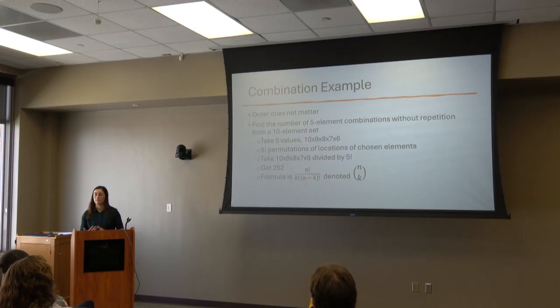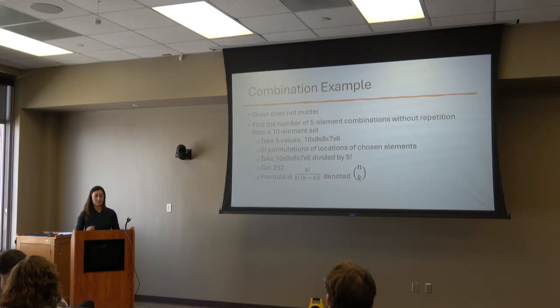But there is a generic formula that we can use for combinations, and that's similar to our permutation one. You'll take your n factorial divided by k factorial times that n minus k factorial, which everything except that k factorial portion is the exact same thing as that permutation formula, but we're just dividing by the number of ways that we can rearrange that set that we chose, and that is denoted n choose k.